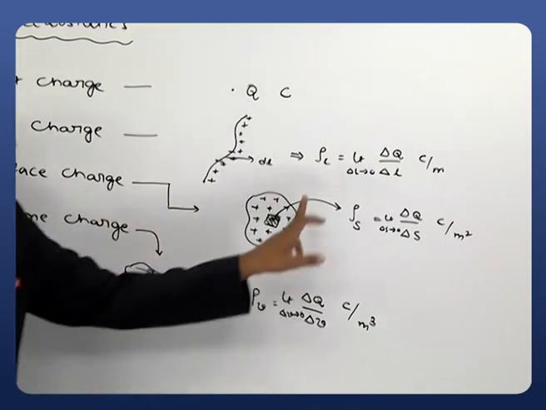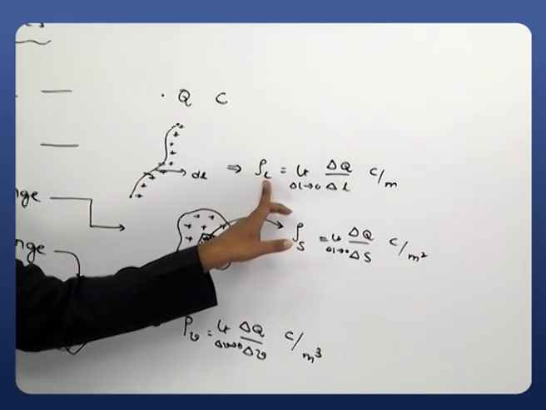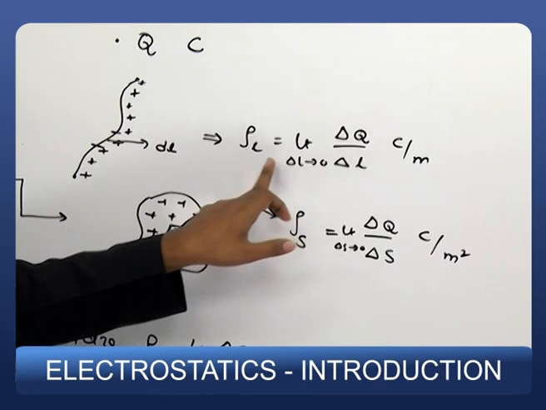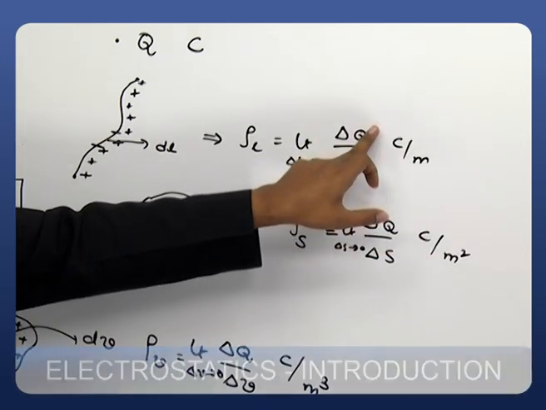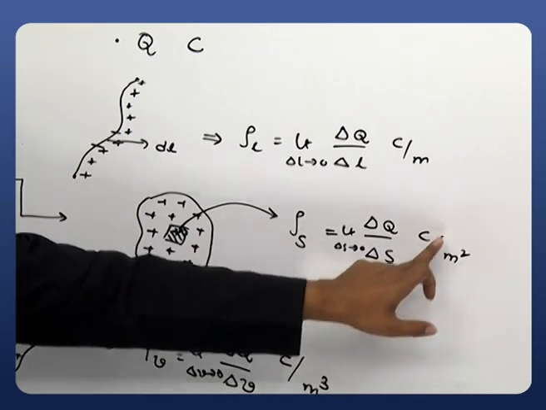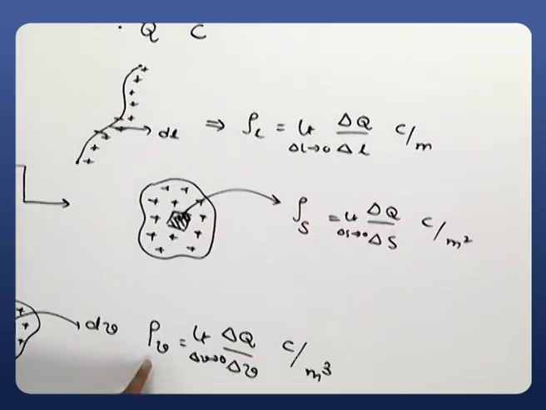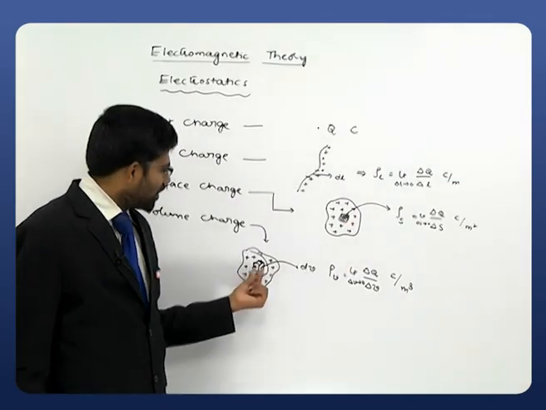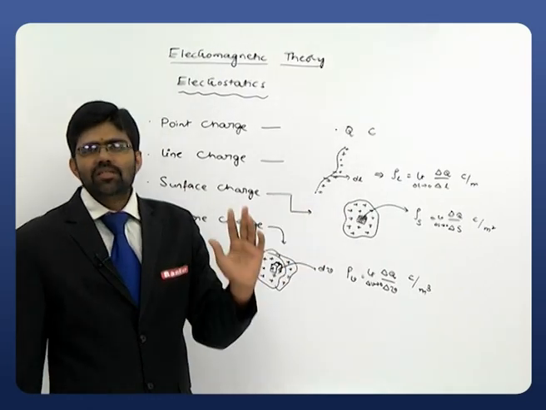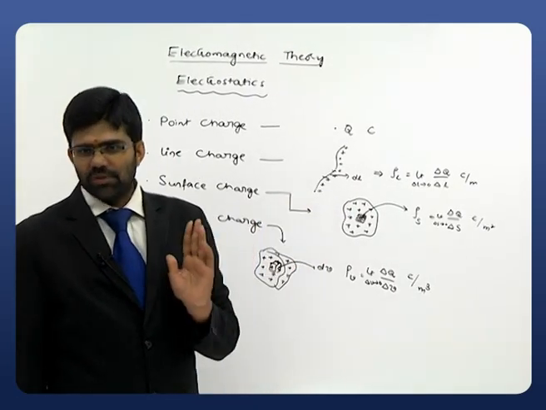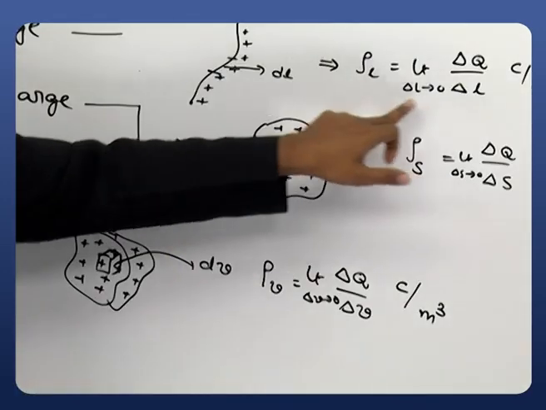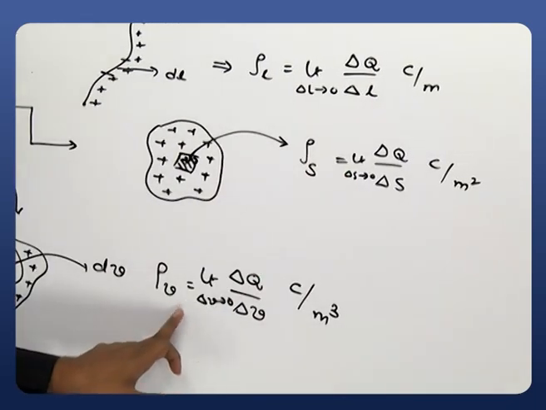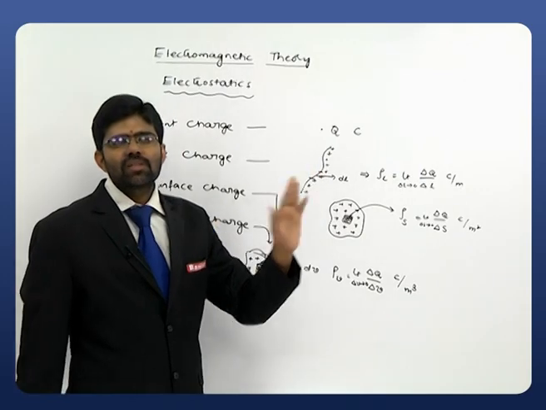Just remember, whenever we have densities, if you multiply density with the corresponding quantity which is in the denominator, you will get the total charge. So line charge density multiplied with length gives total charge. Surface charge density multiplied with its area gives total charge. Volume charge density multiplied with its volume gives total charge. Since we are considering differential elements here, we need to take the integration of those differential elements throughout the course. So the integration of line charge with respect to the line, the integration of surface charge with respect to the surface, the integration of volume charge with respect to the volume will give us the total charge.